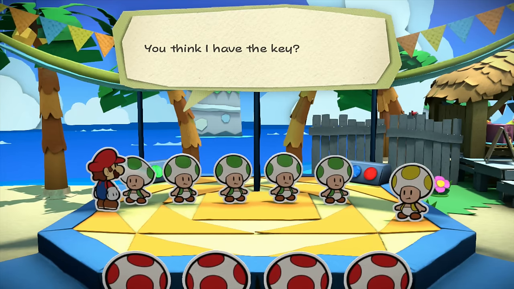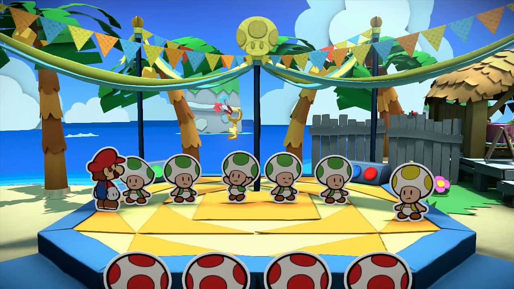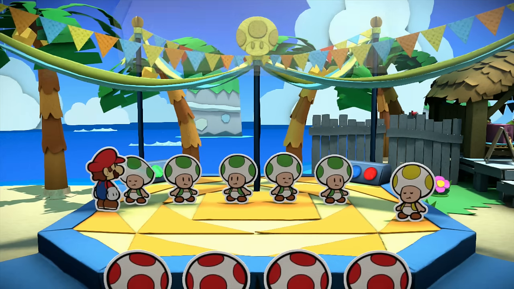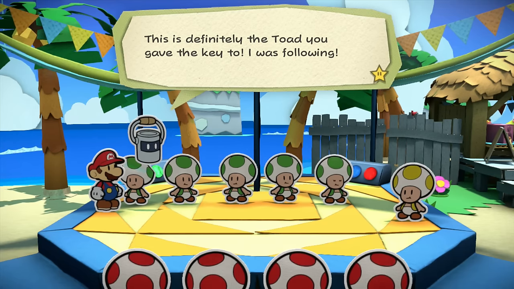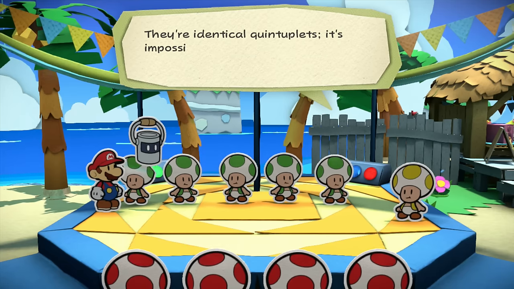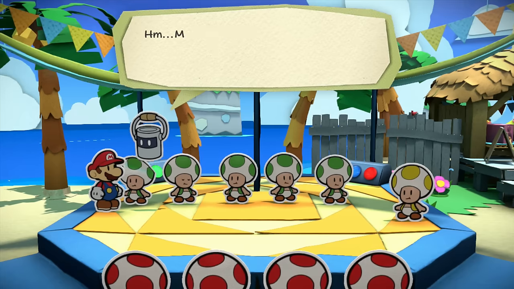You think I had the key? Yeah. What? That's not true. Ooh, tough babs, wrong. What? This is definitely the toad you gave the key to. I was following. Oh yeah, where's your evidence? They're identical quintuplets. It's impossible to tell them apart. Don't make it so hard.